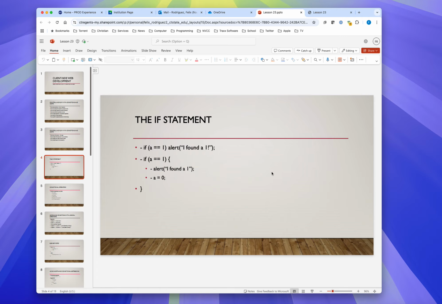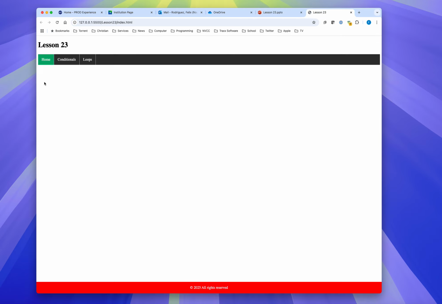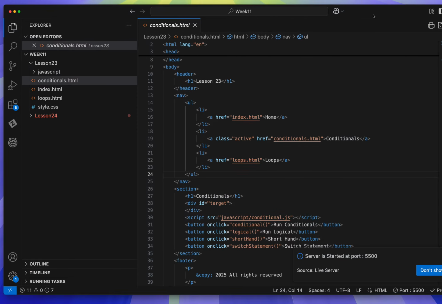So here's some examples of an if statement. I also have an example in here. I'm going to go ahead and go to the conditionals, and I'm also going to show you what these conditionals look like. So let me just bring this into view here.